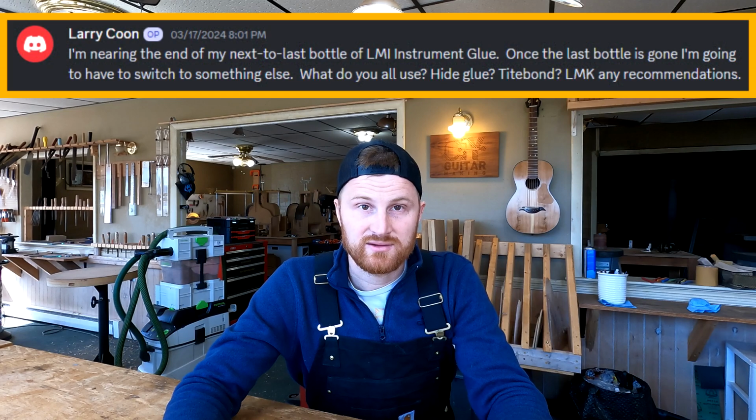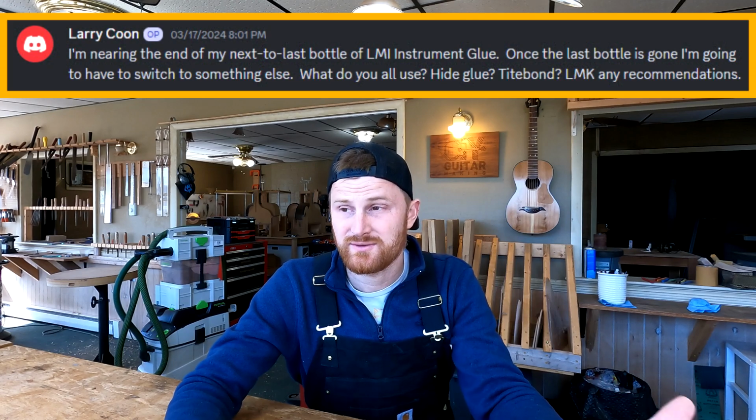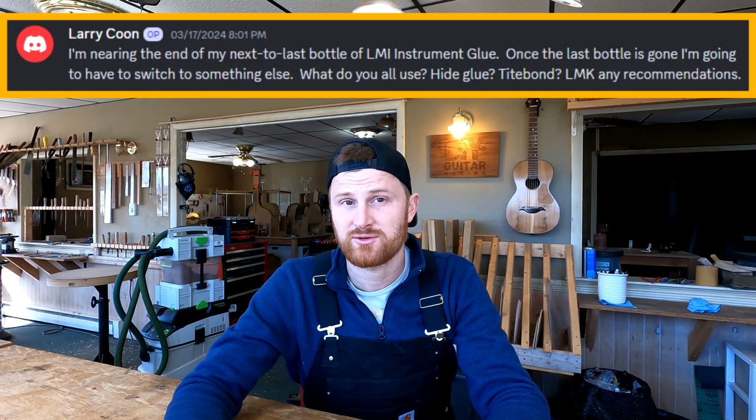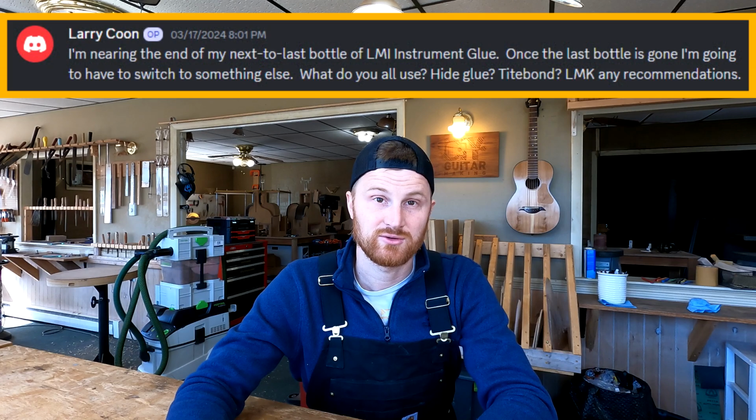Or just go with Titebond, right? If you're not trying to do the absolute perfect thing, Titebond's fine. It's fine for bridges and fretboard tongues. It's just the repair person who has to do a neck reset on your guitar is going to like you more if you use hide glue.